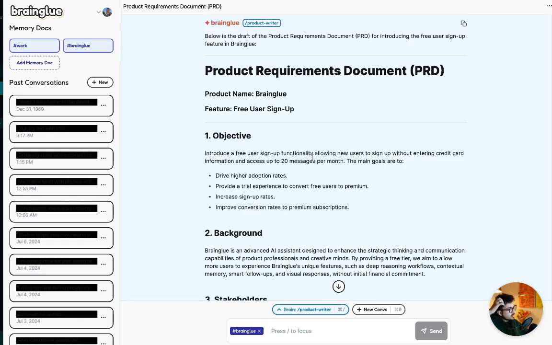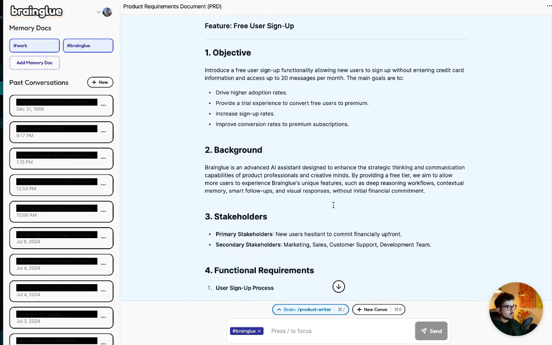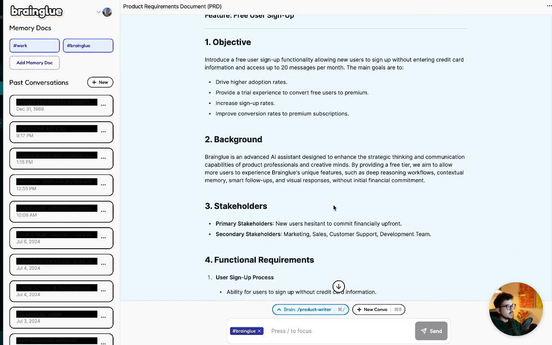So we're introducing a free user sign up functionality. We're driving higher adoption rates, providing a trial experience, increasing sign up rates, improving conversion rates. The background is that Brainglue is an advanced AI assistant designed to enhance the strategic thinking and communication capabilities of product professionals and creative minds. So it adds all the context by providing a free tier, etc.